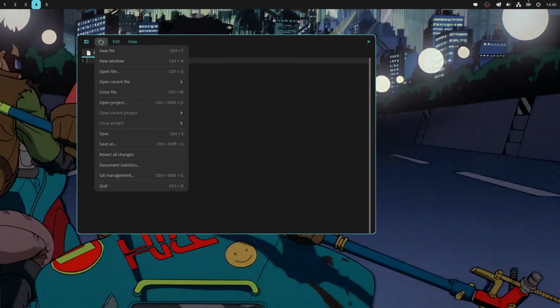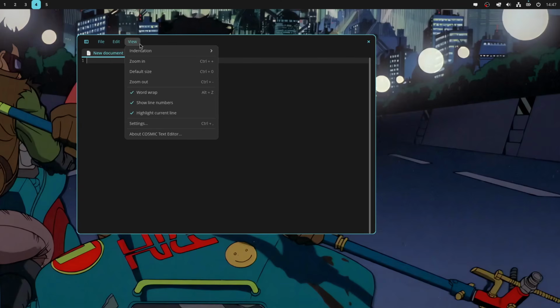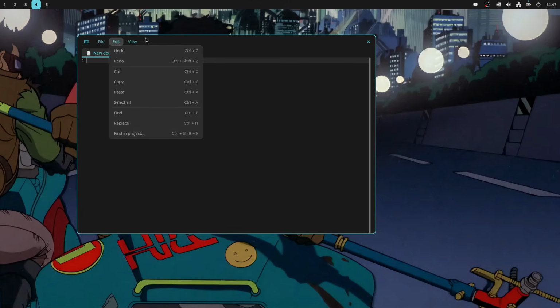So I haven't really gone through the file editor here in great detail because I kind of got sidetracked setting some things up, which I'll show you with copy and paste and Emacs. But you've got lots of nice options in here. Zoom in, default, word wrap, the basic text editor, but it seems to have some nice features.